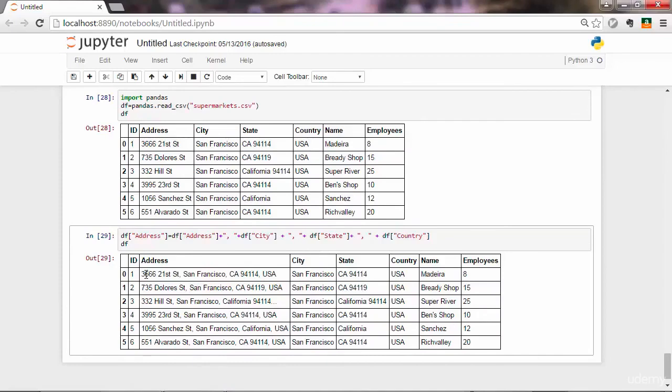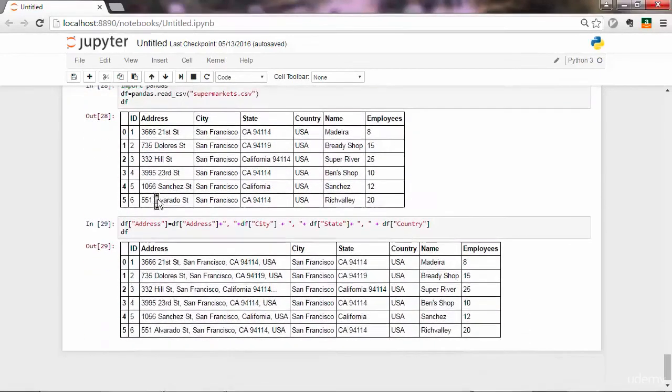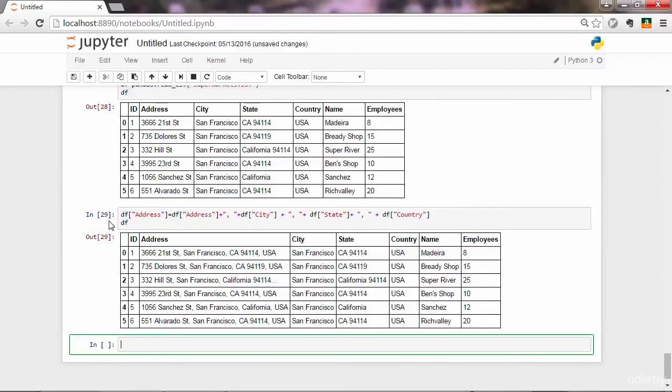Great. And now we need to send this string to the geocode method, and we need to do it for all the rows. You're probably thinking of iterating, but with Pandas you actually don't need to iterate. Pandas is designed in a way that it has some methods that allow you to apply a method or a function to all the rows of the data frame without having to write a for loop. And to do that, you need to create a new column. Let's call it coordinates, where you store the string.